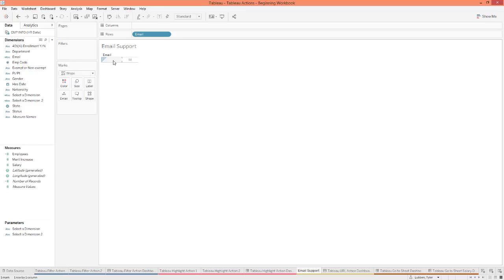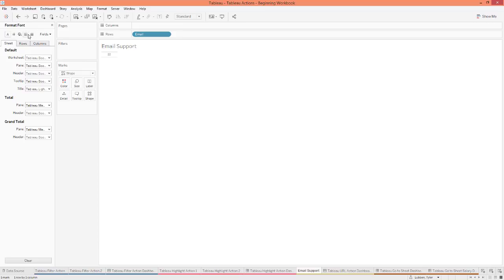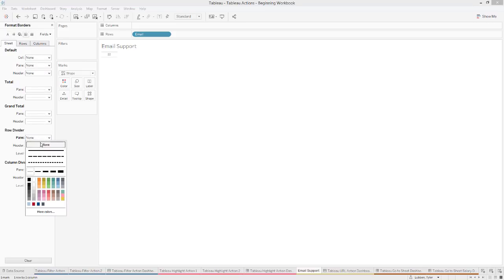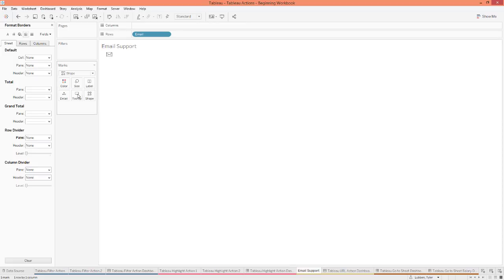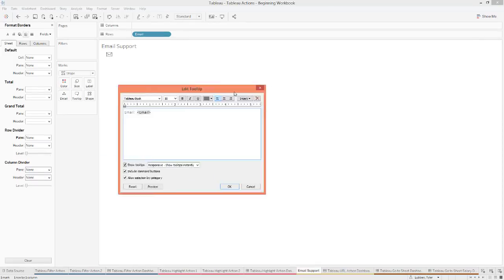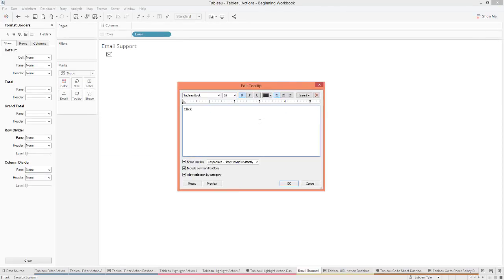All right, so I got my email icon there. Now I just clean all this up. I'm going to remove my row dividers, increase the size a little bit. And then in my tooltip, I'm going to give some instructions. I'm going to say, click this to email support.